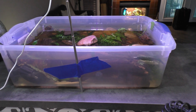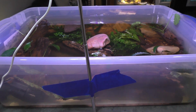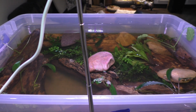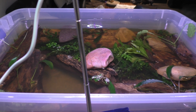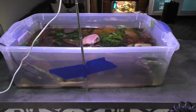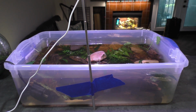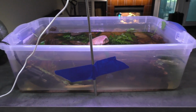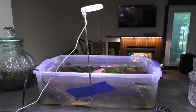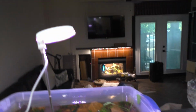Hey guys, I've had this question and here's the answer. So a lot of you have been asking me, since I create my own hardscape with plants on it, how do I do that? And so here I've got this, I think this is a 20-inch long tub, and it just doesn't have the lid on. Look, I'm so tech. Look how high tech that is. A piece of blue painter's tape with a plant light, a full spectrum plant light attached to it.